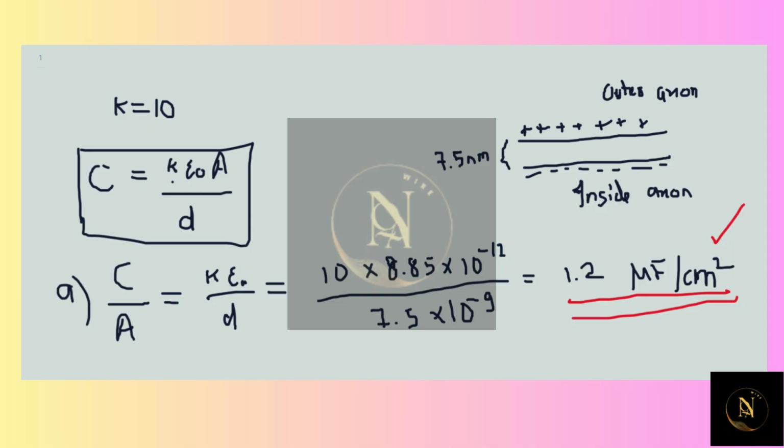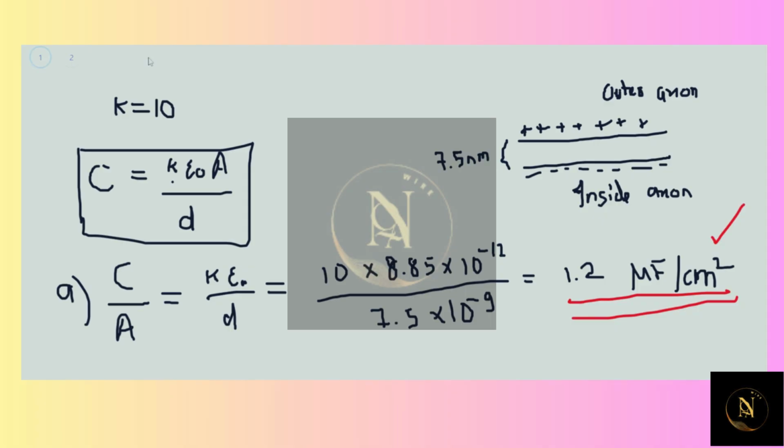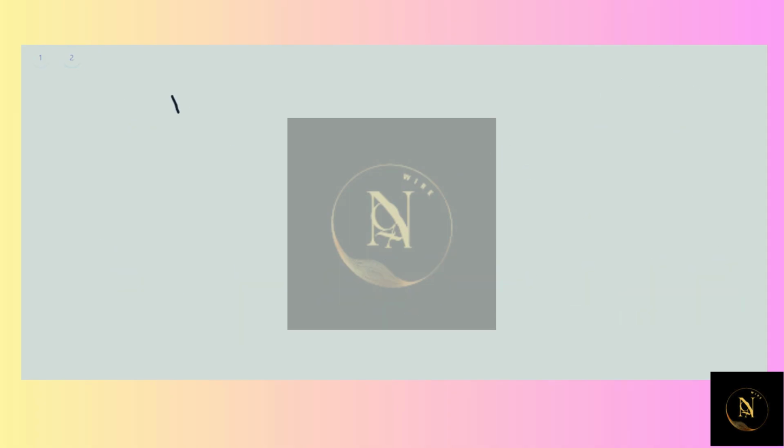Moving ahead to part B of the problem. It's given that in its normal resting state, a cell has a potential difference of around 85 millivolt. So the potential difference between the two sides of the cell wall is 85 millivolt in its resting state. And given the potential difference, we need to find the electric field inside its membrane.